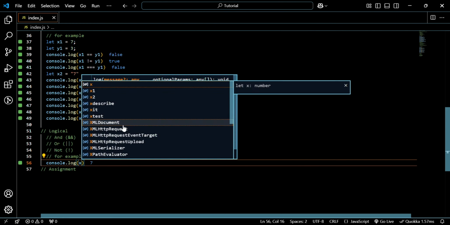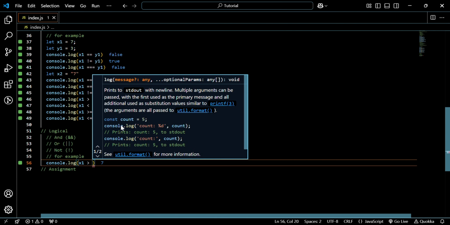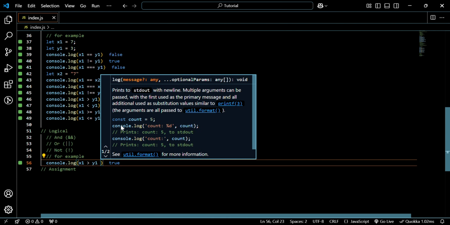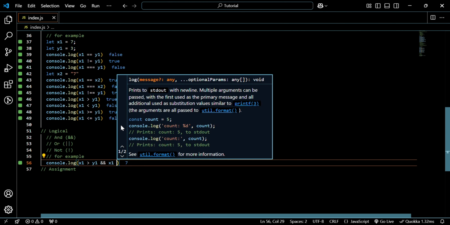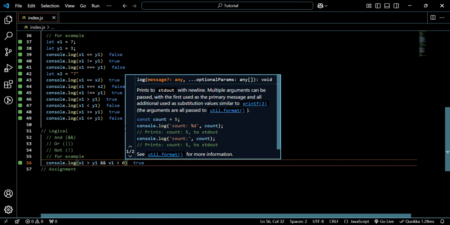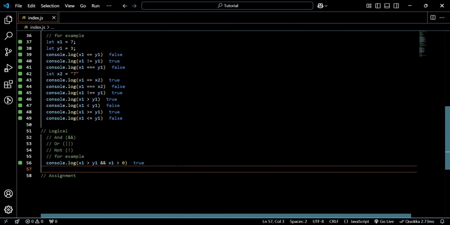I want to check if x1 is greater than y1 and x1 is greater than 0, and we get true, because x1 is greater than y1 and x1 is greater than 0. So that is how you do the AND operator.